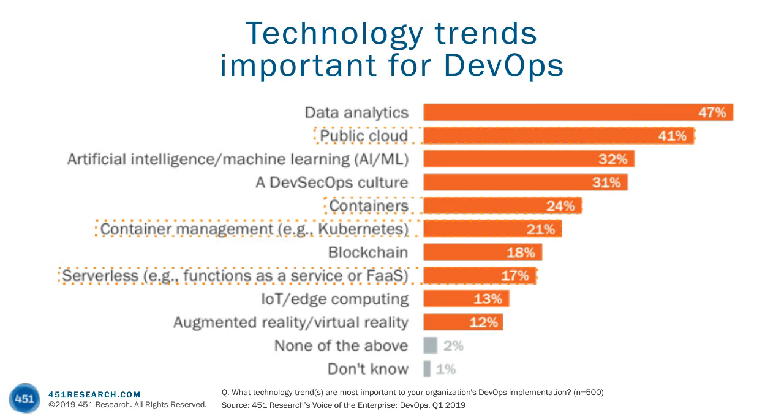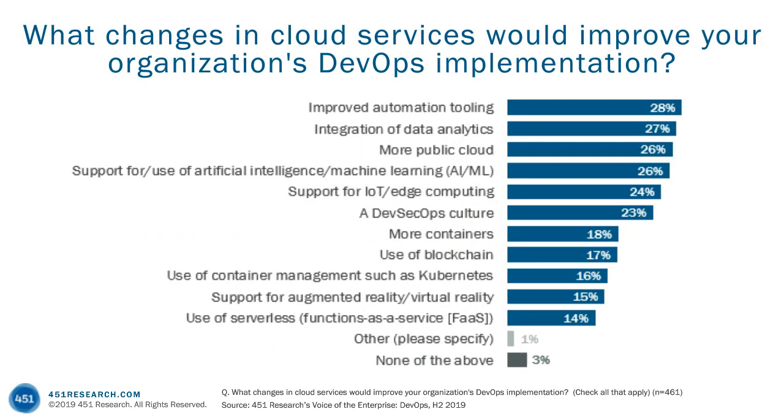So, what are the changes in cloud services that would improve an organization's DevOps implementation? You can see here that automation comes out on top, and I suspect that's a lot to do with the complexity, but also we think because automation in some sense is reaching its limit in DevOps when we just think about scripts and workflows. The next step is to make all the processes subject to inspection and automation that thinks for itself in order to get the levels of efficiency and connectivity.